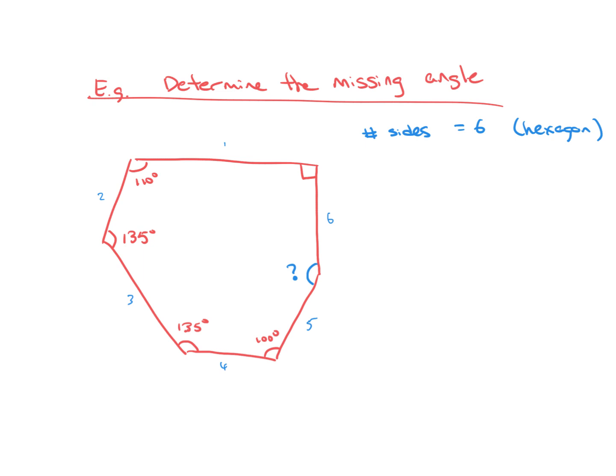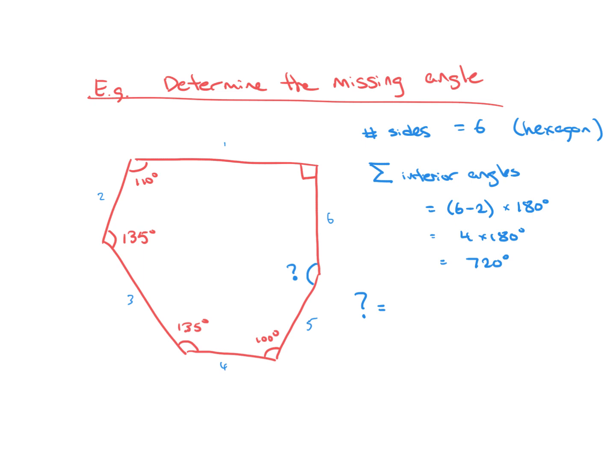So I'm going to say the sum of the interior angles equals 6 minus 2, so you take the number of sides, subtract 2, and we multiply it by 180 degrees. That turns out to be 4 times 180 degrees, and that is 720 degrees. Actually, we already wrote that out on the table on the very first slide. Hexagons, the angles have to add up to 720 degrees. Okay, so then the missing angle will be whatever angle it has to be, so it all adds up to 720.